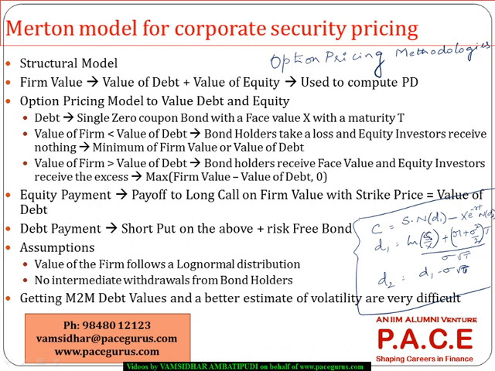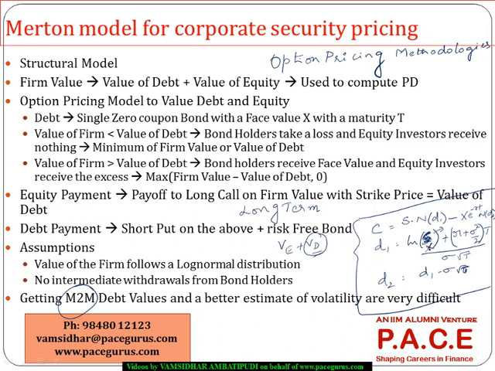So here the S is nothing but the value of the firm. Now if I need the value of the firm, I require the value of equity plus value of debt. The problem comes when I have to find out the value of the debt, especially for long-term borrowings. It may be very much possible that the value of the debt may not be feasible at all. I mean, getting the mark-to-market values of the debt is difficult because that loan may not be traded on a day-to-day basis. That's one challenge, though I can use the Black-Scholes based formula.